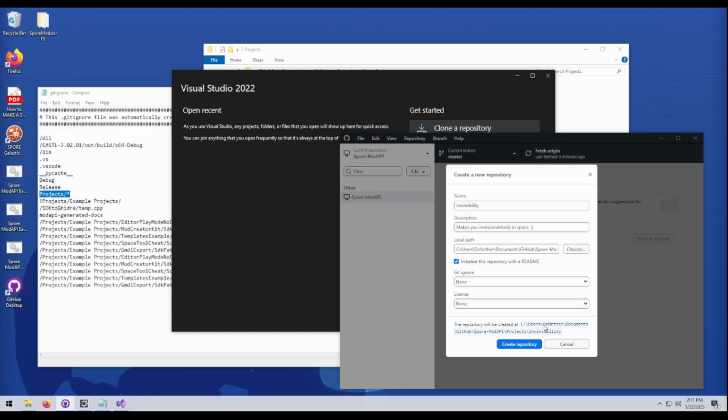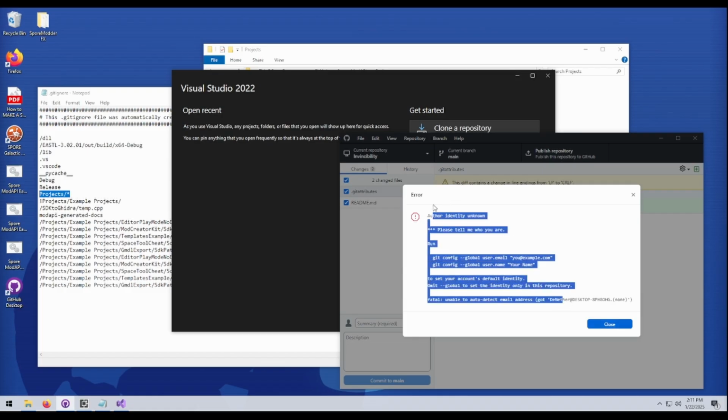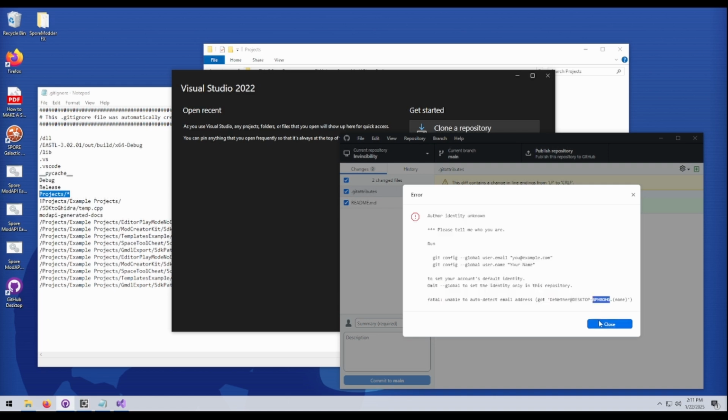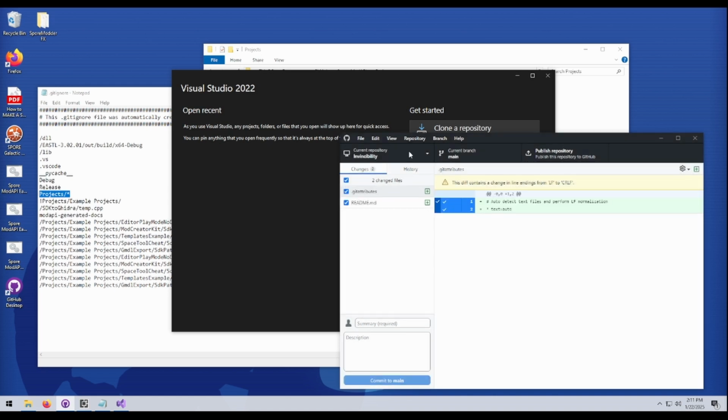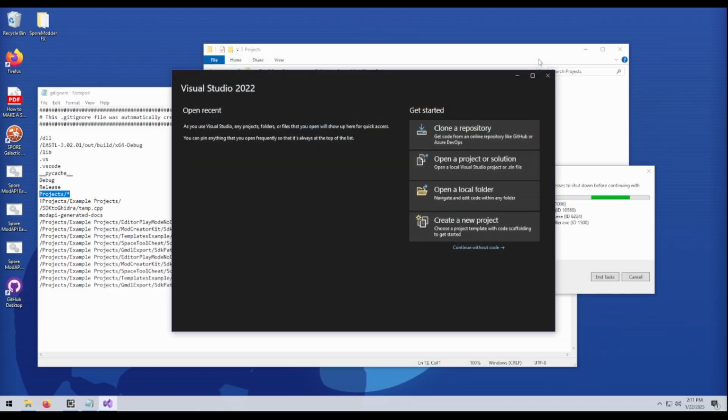So users, DeNether, documents, GitHub, SporeModAPI, projects, invincibility. Create repository. It just wants my Microsoft crap. I'm sure that's not important. Alright, we have a repository set up.